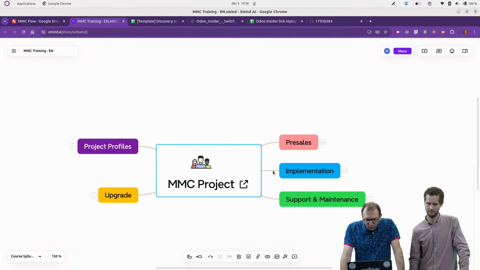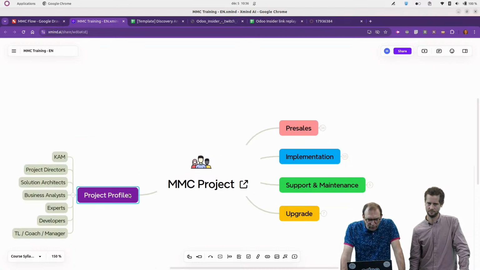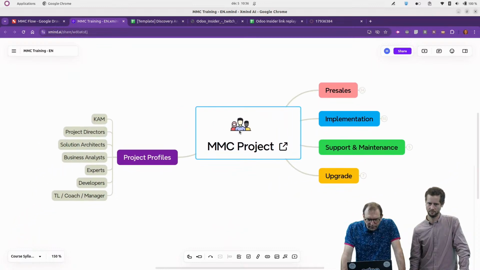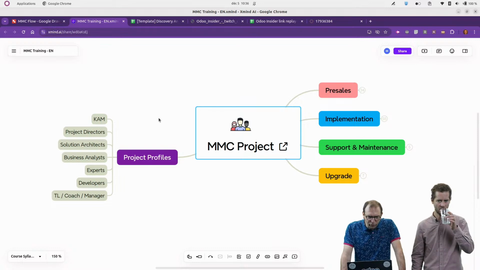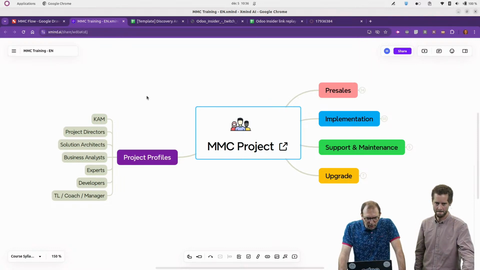But just before doing that, a small reminder about the project profiles that are involved in the life cycle of a project. For the pre-sales part, the key account manager, so the sales, are fully involved in that part, of course.